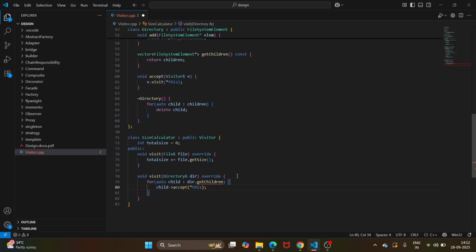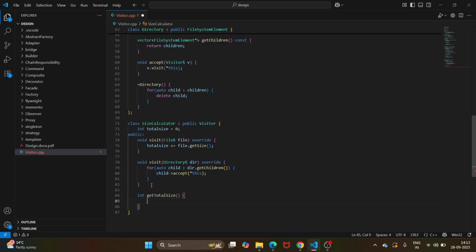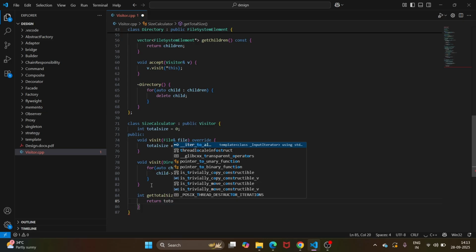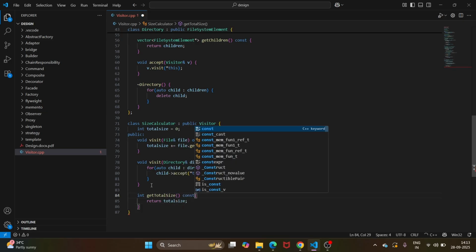So this should work. Okay, this is a method, so we have to call it. Right. So if we want to get the total size, then we need a getter over here, getTotalSize. And again, we can make it a constant function. We can return the total size over here and make it a constant method.